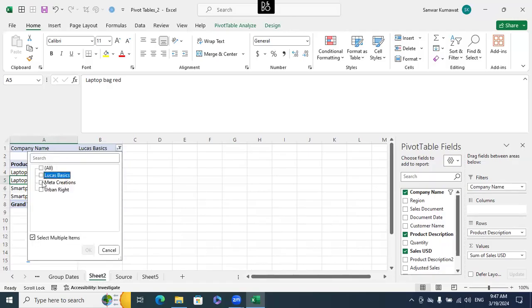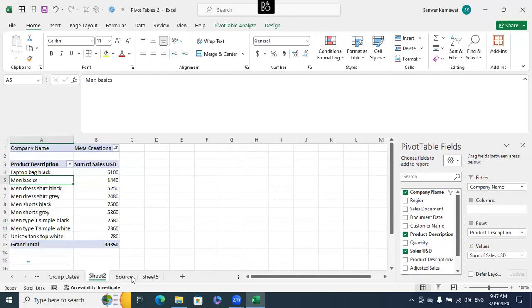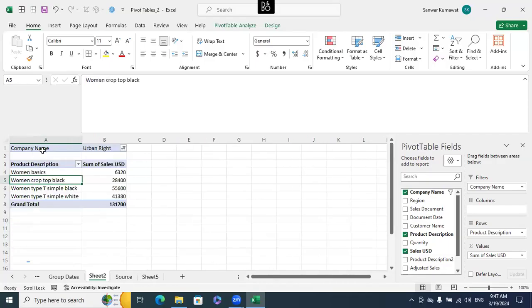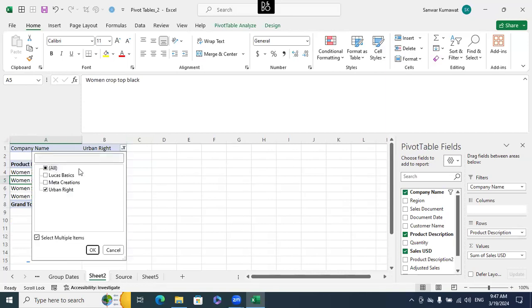If I put a filter on Meta Creations, there should be another tab here with the name Meta Creations. If I choose Urban Right, then there should be a different tab. Nothing but 3 tabs, three different pivot tables that I want.